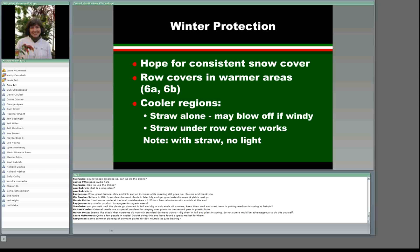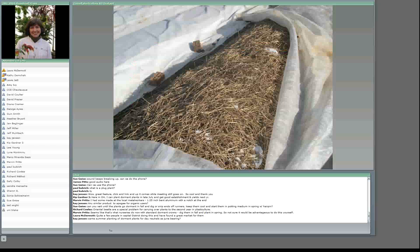But we'll put the straw on later than we would on a matted row planting. Normally we will pull our row covers on during the fall to get some increased temperatures and plant growth. That raises the soil temperatures, so the plants go dormant later. We have always been very close to Christmas by the time we put our straw on, so we're really talking the end of December. What we end up doing is putting the row cover on for the fall, pulling it off, putting the straw down, and then pulling the row cover back over again. You do want the plants to be fully dormant when you do this. They should have that reddish color to them and be a bit flattened underneath the row cover before you do that.